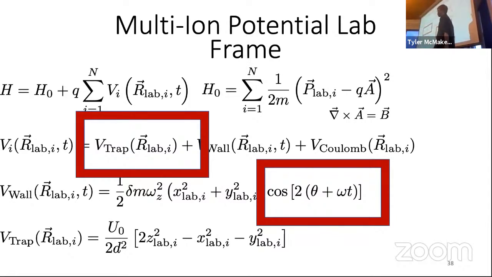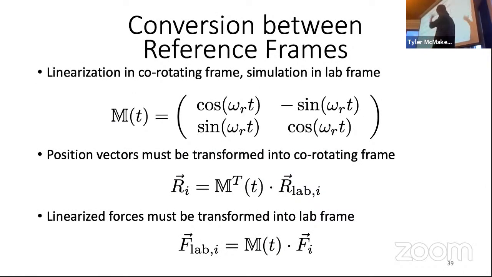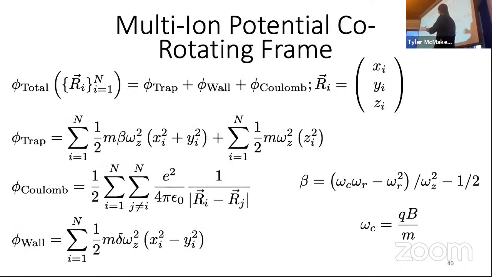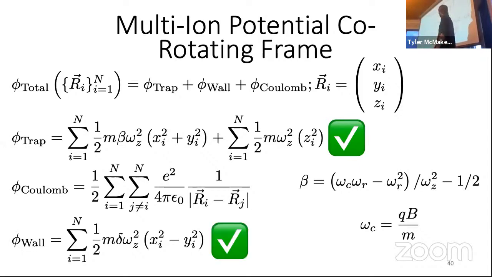How can you have a crystal when it's completely unstable and just falls apart, right? Well, the magnetic field helps us, and so when we go to a rotating frame, this is just some math, we can change this potential to actually get something that we can minimize. So we can minimize this potential over the coordinate positions of the ions to find what this crystal looks like. And that's a very nice thing for us. So you notice here, our radial direction is positive, so X and Y, this thing is positive, that's very good. And our rotating wall, if we're at the rotation frequency of it, we just see it as fixed, right? If we're rotating along with it, it doesn't change.